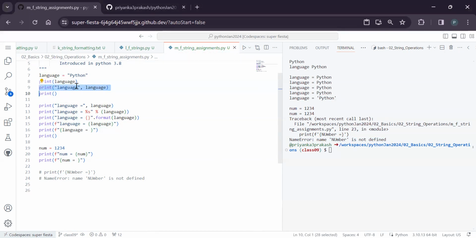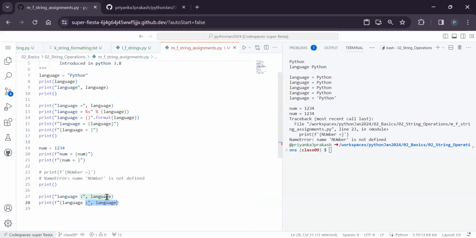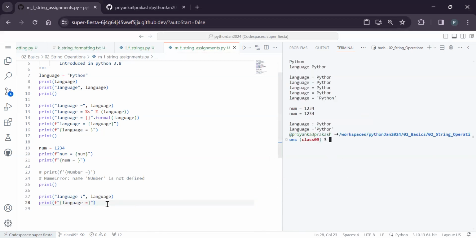Means if you see in this example, you want to display something like this, say, print language : Python. So this is your output. So can I replace this with an f string assignment? No. If I do the same thing with an f string assignment, say I place f and within the braces I'm writing the code like this. If I write equal to, so now did you understand? It is working. But if I write a colon instead of equal to, will it work?